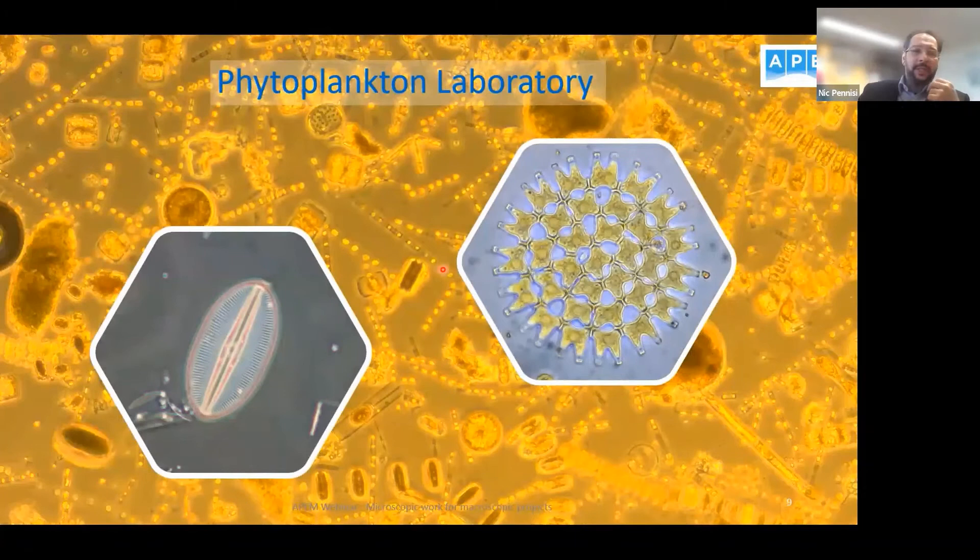Let's start with phytoplankton. Phytoplankton is the base of the aquatic food web — I'd like to refer to it as the centre of the food web in the aquatic environment. They produce most of the oxygen we breathe, and are the primary producers that produce most of the nutrients that other species eat up the food chain. The main groups are the dinoflagellates, cyanobacteria (also known as blue-green algae), and the diatoms of Bacillariophyceae. Most of them are buoyant and float on the top layers of the water surface.